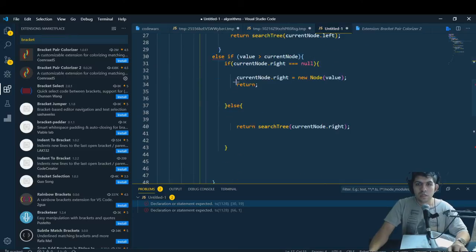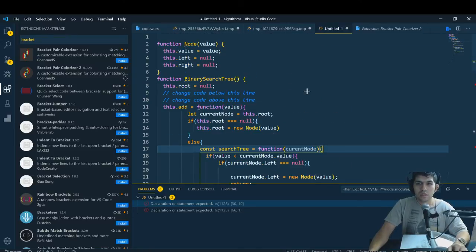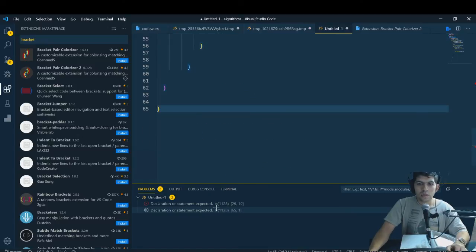So how do I format this? What does this mean?